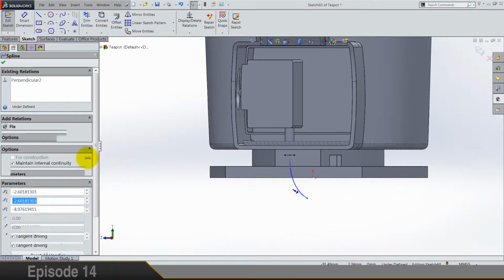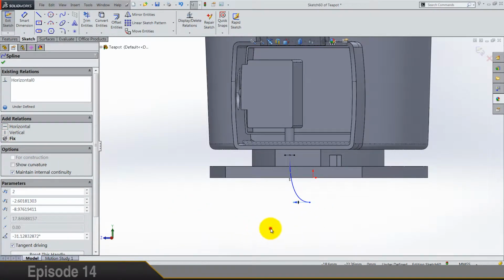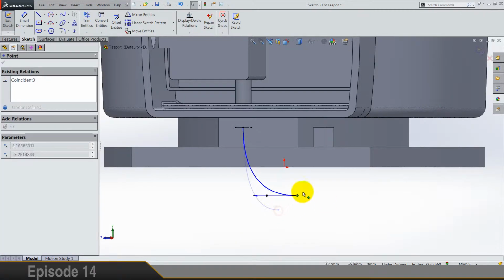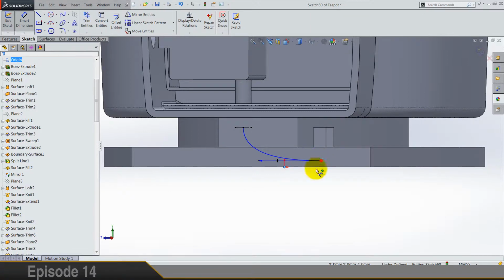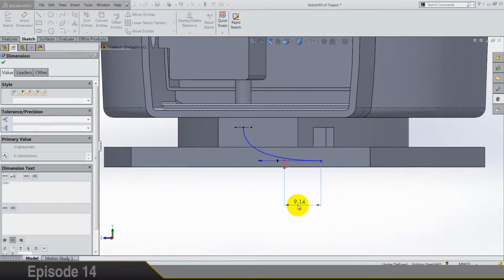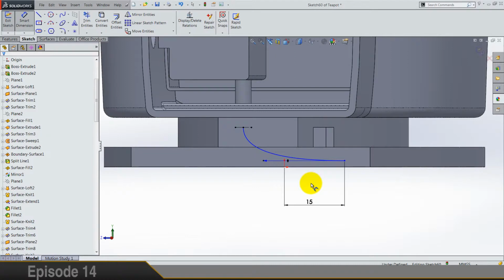So this should be horizontal, and let's drag this point around here somewhere. Let me check, from the origin it goes 15 and 7.5.